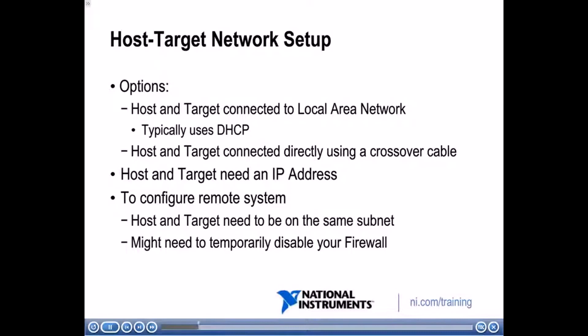The other option is you have your host computer and your real-time target connected directly to each other using a crossover cable. In this case, you have a real-time target, and then you've got a crossover cable connected on one end there, and the other end of that crossover cable is connected to an Ethernet port on your host computer. Okay, so that's the direct connection setup.